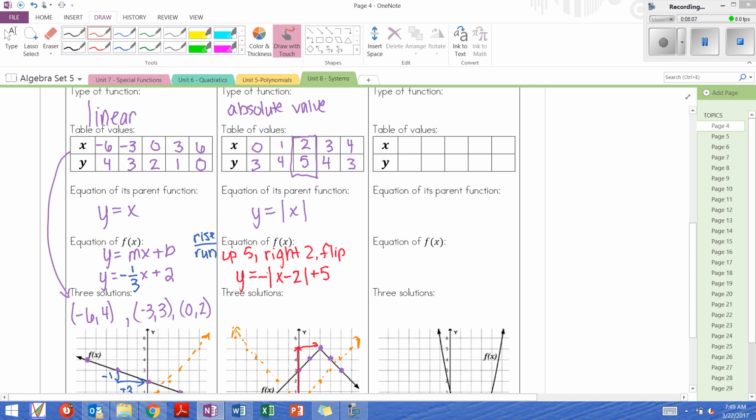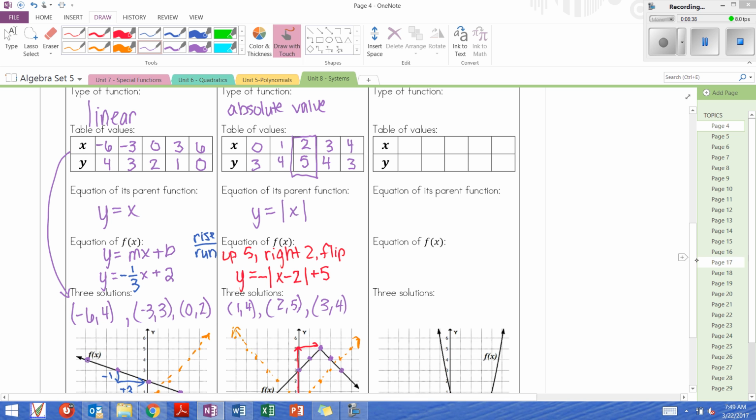Okay, 3 solutions, that's any 3 points. So let's get them from our table of values that we see right up above. And you know what, I'm going to pick (1, 4). I told you (2, 5) is my favorite because it's a vertex, so let's list that. And (3, 4). And I guess, you didn't have to write them in order. I'm just writing them in order because it's easier for me. All right, moving on to C.